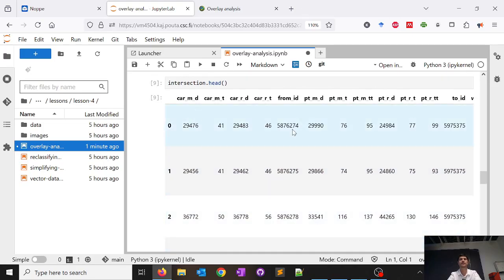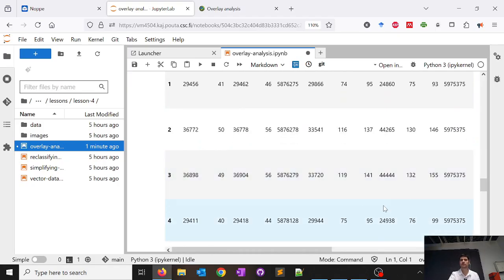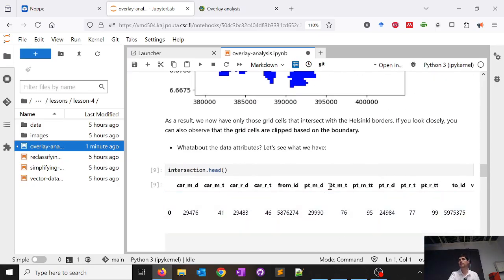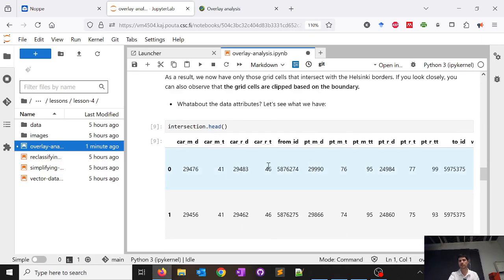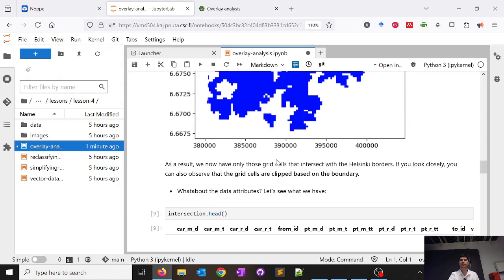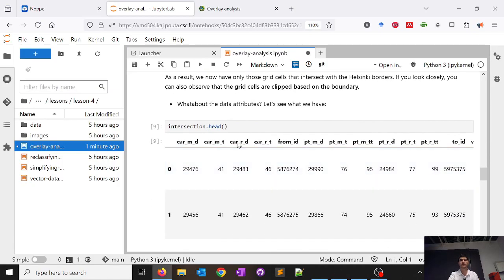Yeah, so this is the structure of the grid data that we have. We can see that we have all the columns there. Only the rows corresponding with the grids that fall outside the boundary are excluded here. So these are the columns. We are going to use this later on, and there is a link here to the source of the data. It's open data. You can just use it if you need it at some point. But different columns mean different things.